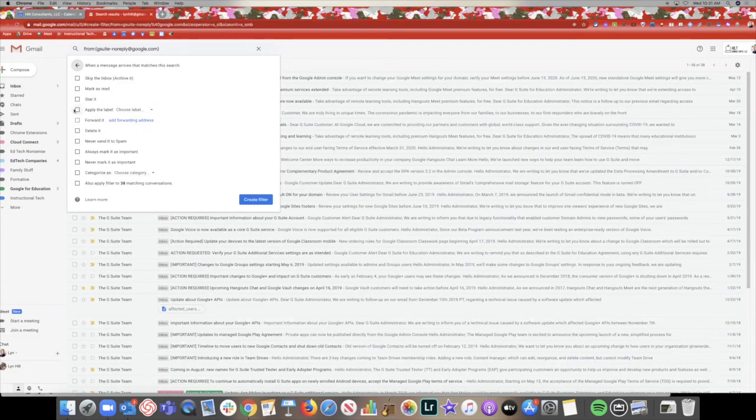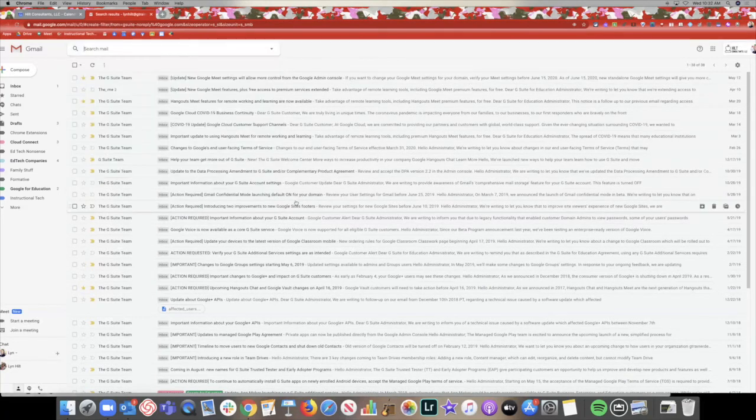I want to apply a label, G Suite, Google for Education, and you can do all these things if you want. Sometimes if you continue getting email from a company and you don't want to, you can create a filter, check delete whenever it comes in, and it'll automatically trash it for you. And you can also go back and apply it to all matching conversations that are already in your inbox.